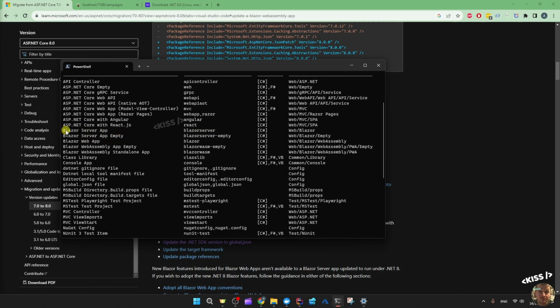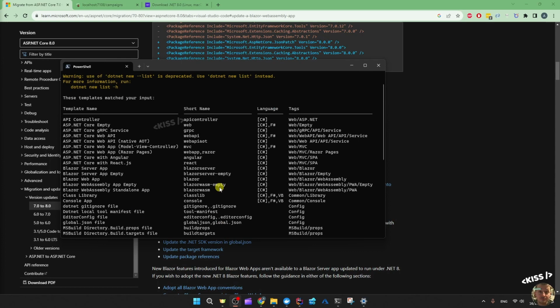But if they were to get rid of the Blazor Server App template, which is a bit redundant now, since if you start a Blazor Web App with only interactive server toggled on, that's basically the same as a Blazor Server app. And maybe you could make the same argument for if you start a Blazor Web App with only interactive WebAssembly toggled, that should be similar or the same as the Blazor WebAssembly templates.